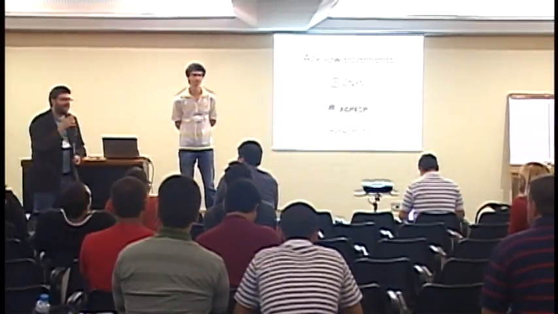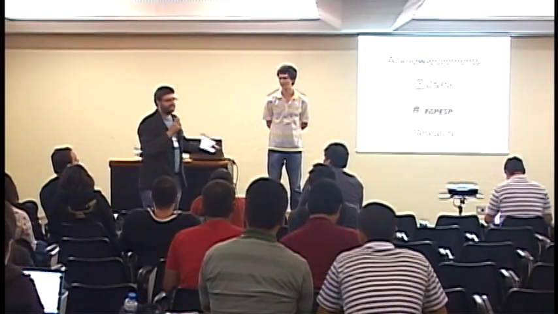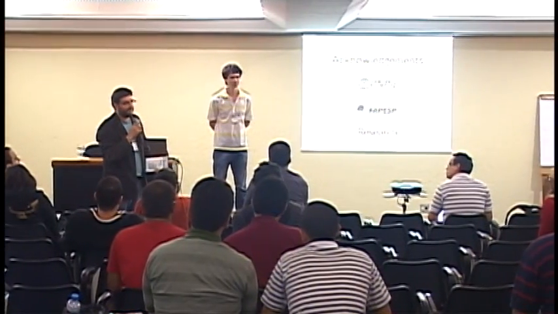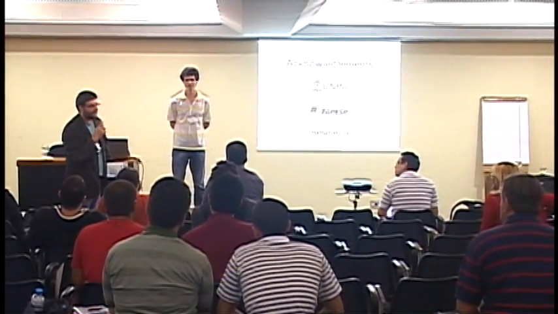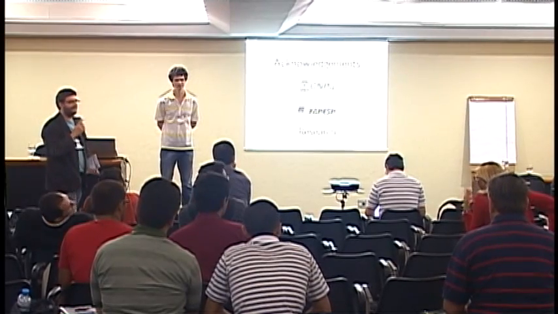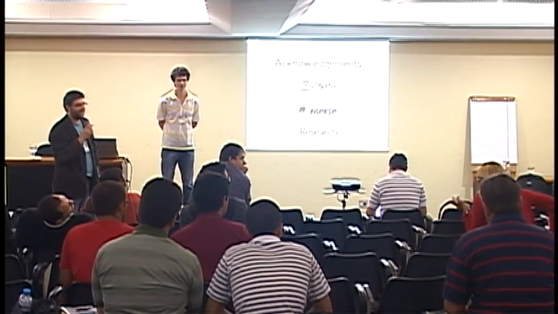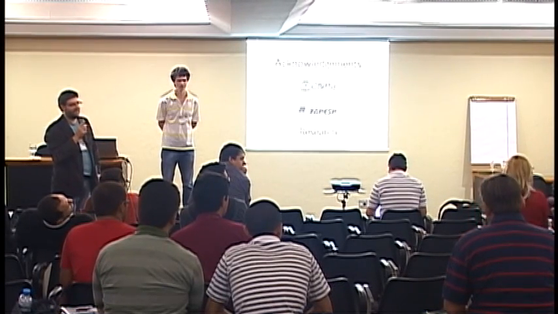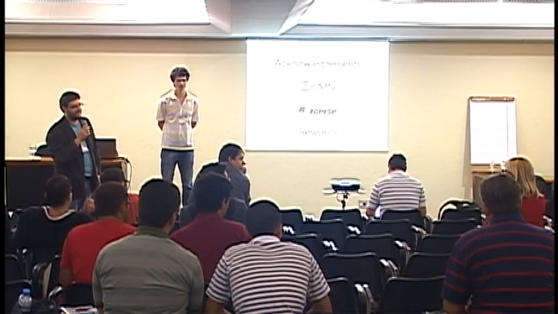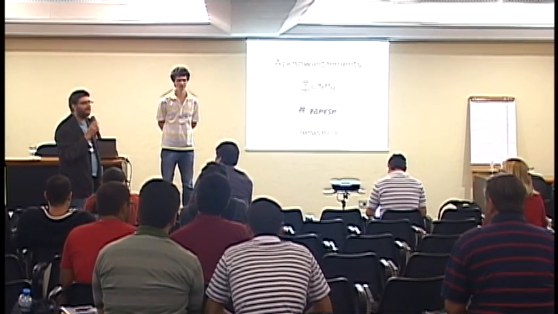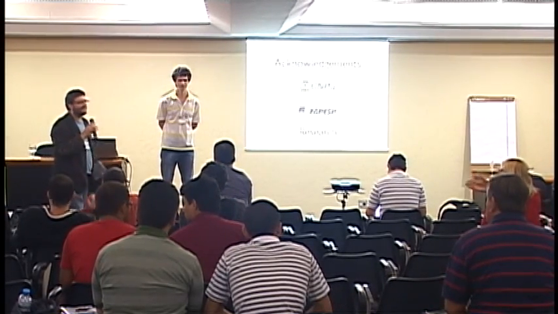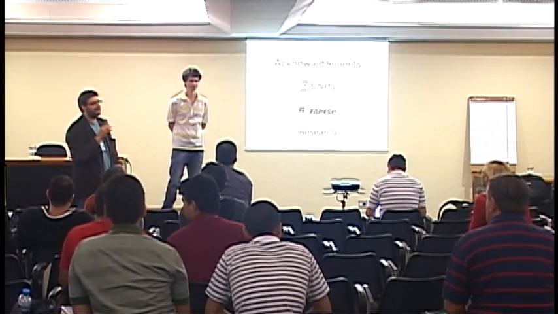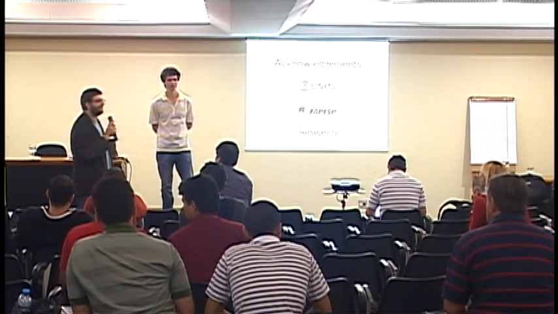Let me clarify the question. The tracking we're doing is statistical tracking. The observation is a people detector, so we're already using the people detector to create the observation. The people, one or the other, in order to create a more part-based, precise model, yes, like the one of Felzenszwalb or something like this. That's part of his future work, to try different types of detectors. Okay, thank you very much.